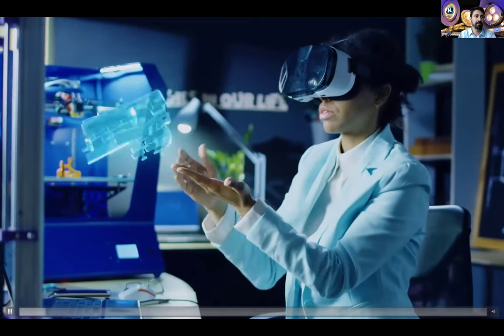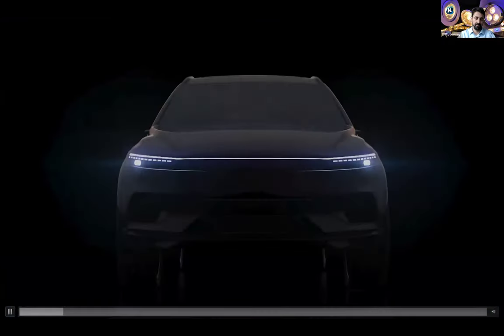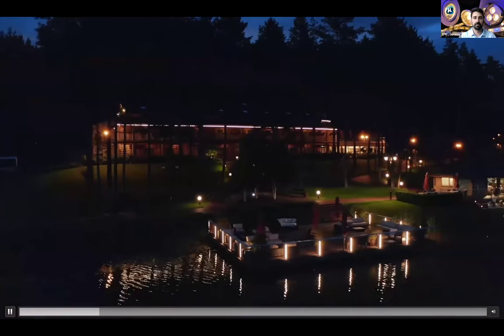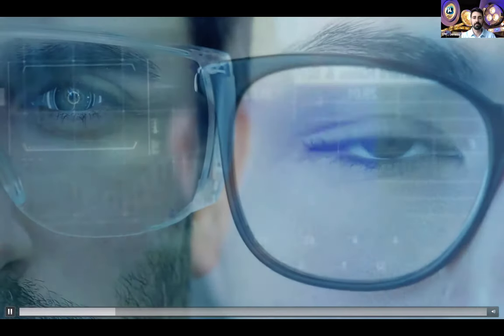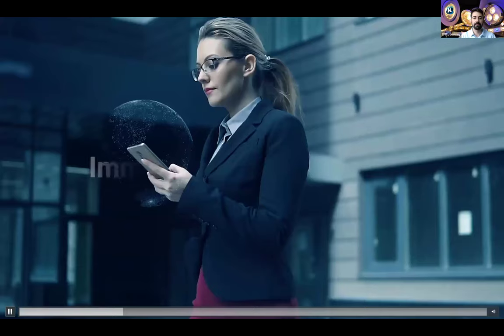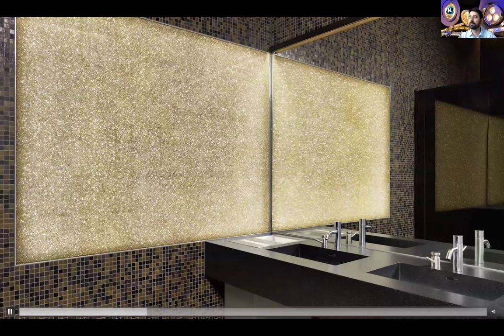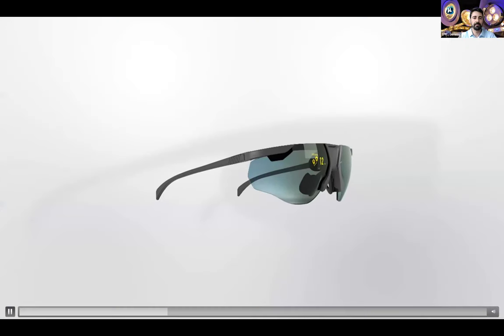Freeform micro optics have the capabilities to revolutionize industries. Imagine automotive lighting that is perfectly aligned with the design of the car, or lighting solutions that provide better energy efficiency, better light distribution, and perfect aesthetics. Imagine all AR and VR capabilities with better resolution, feeling more realistic, yet the device reduced to a size that you don't even realize you are wearing, or improving your home with luxury and smart windows.